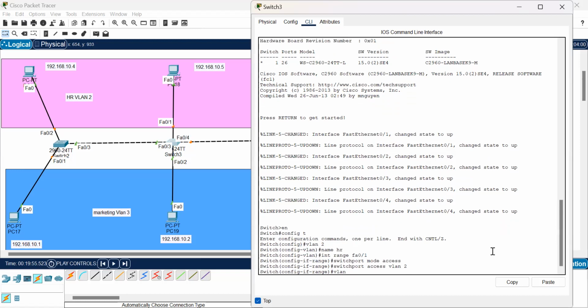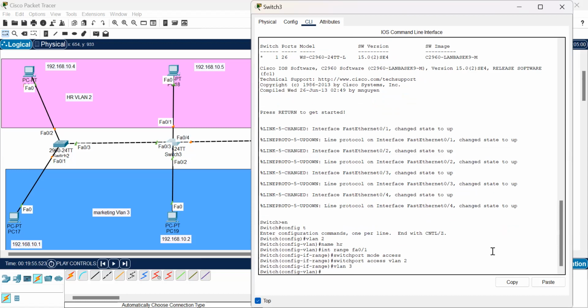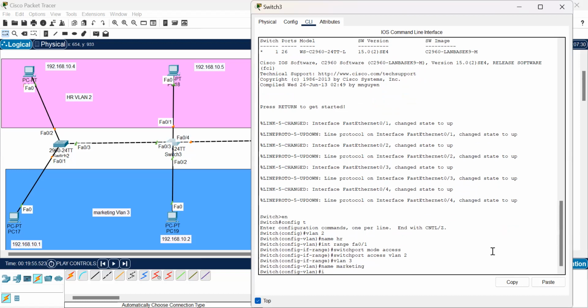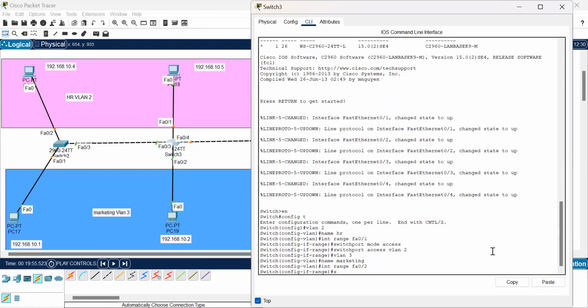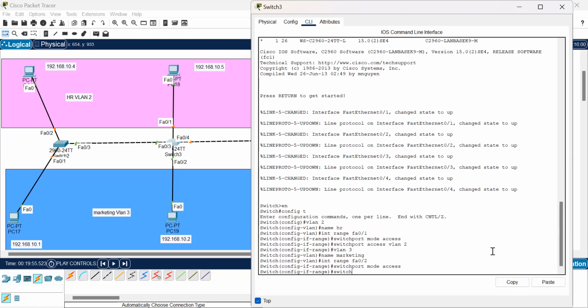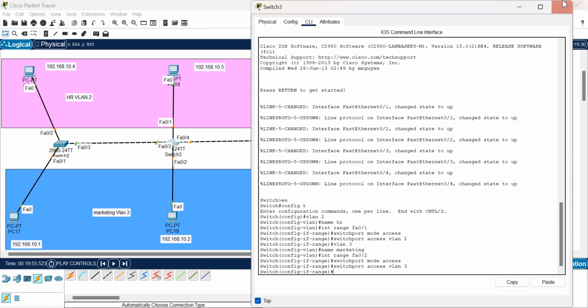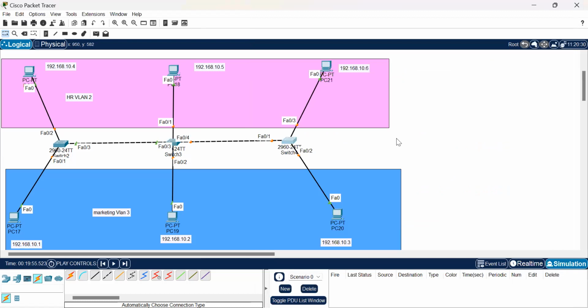Right? Next we go to VLAN 3 creation. Name marketing, interface range FA0/2, switchport mode access, switchport access VLAN 3. Done. The same we will do on our third switch.